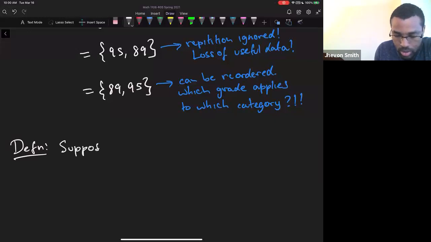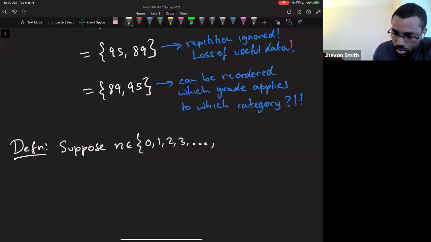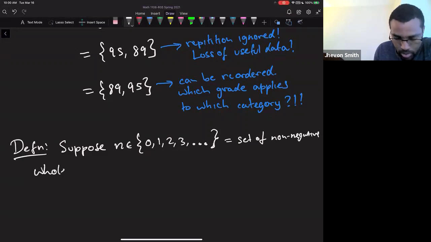Definition, more like a term thing. Suppose n is an element of the set of non-negative whole numbers.